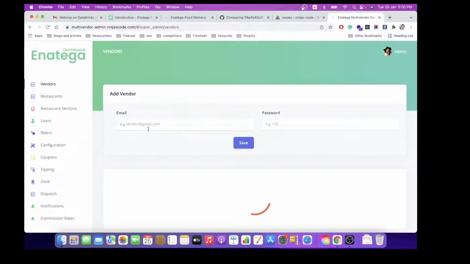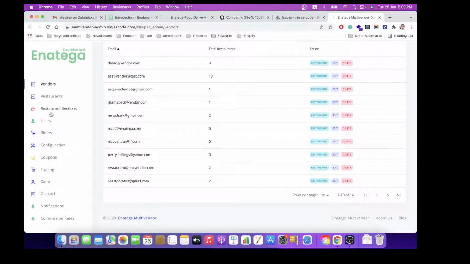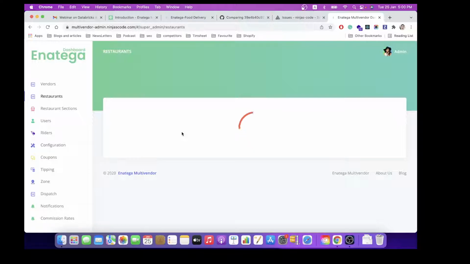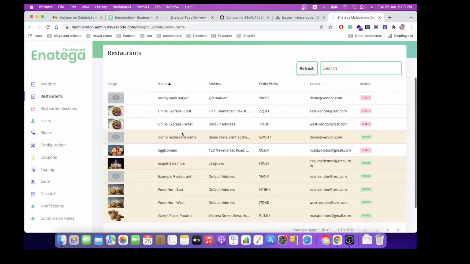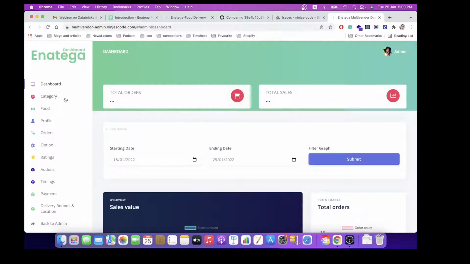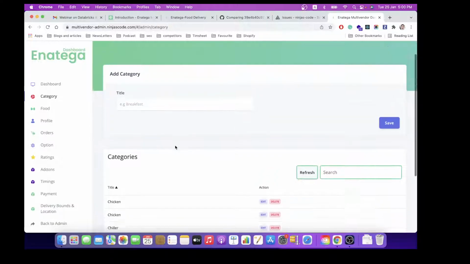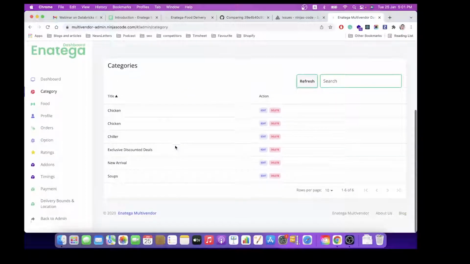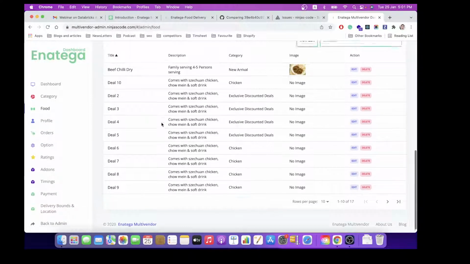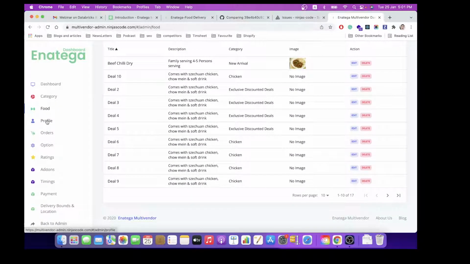Just to see how an existing restaurant is working, let's check out all the profile and things that have been filled for an existing restaurant. We see analytics over here, but the recommendation is to use the Amplitude dashboard for global analytics, which you can see in the documentation as well. That is more powerful. Categories have been made, food items have been made.